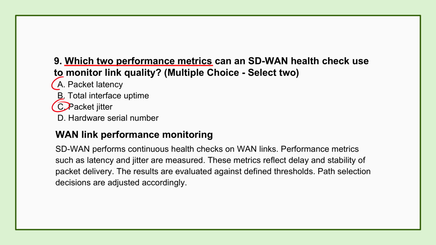Latency is just delay, how long it takes to get there. Right, and jitter is the variation in that delay. And for real-time stuff like a voice call or a video conference, jitter is the real killer, isn't it? I'd almost rather have a high but consistent latency than a connection that's all over the place. Oh, absolutely. High jitter is what gives you that choppy audio and frozen video. Right. It's maddening. SD-WAN is designed to monitor both of those metrics constantly, so it can shift traffic away from a link that's getting congested or failing.